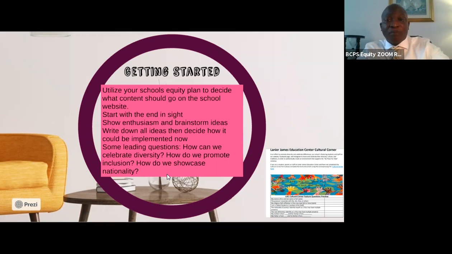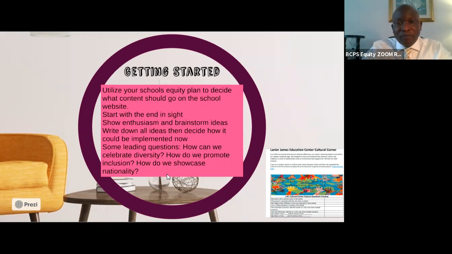Show enthusiasm and brainstorm ideas. It's very important when you want to motivate others that you are motivated. So they can feed off of your energy. They can feed off of your enthusiasm. So you have to be passionate about what you're doing. You have to be passionate about what you're trying to do, but at the same time, what you want to do is provide that pathway for that synergy to flow through everybody so that everyone now develops your passion.